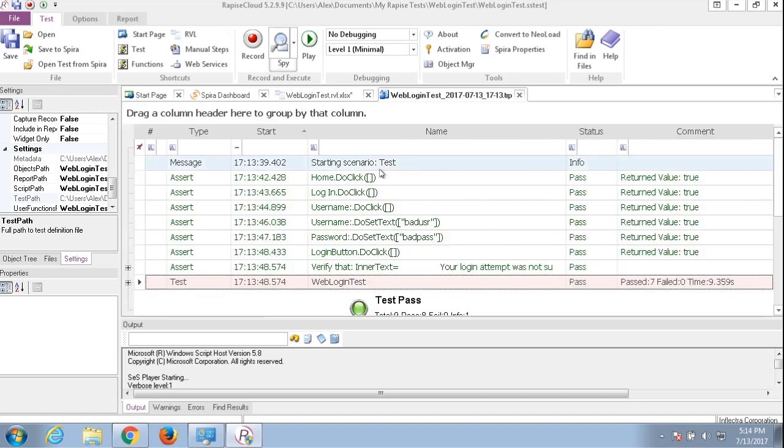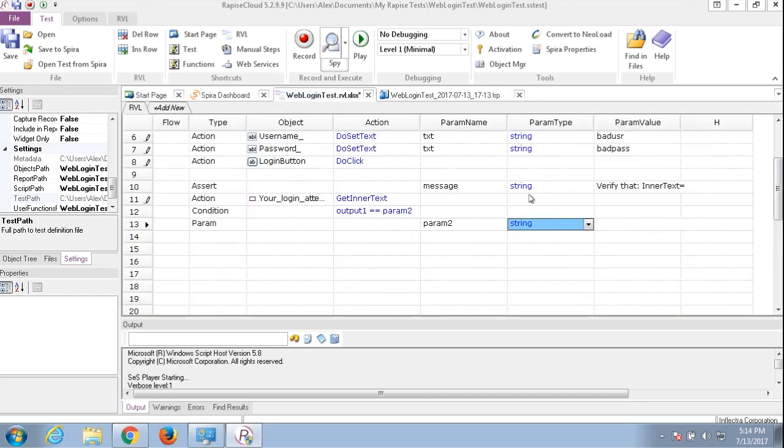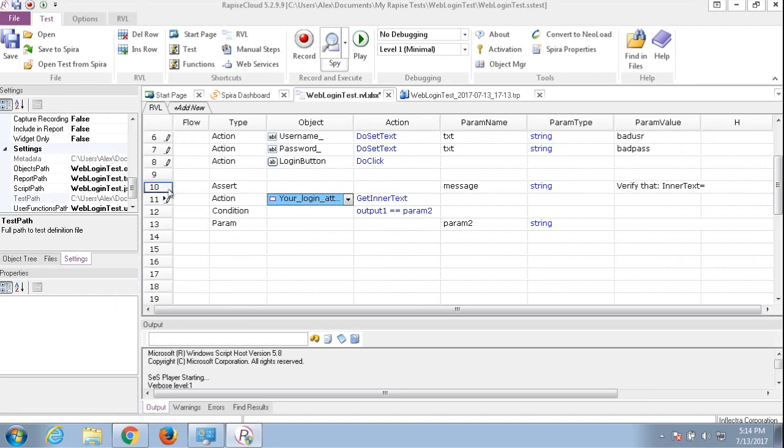While this assertion works properly, I have doubts about its readability. Also, it uses an object that actually refers to the message. So if it's not available, the failure will not be the absence of text, but the absence of the whole object. And that's not what I want to happen.